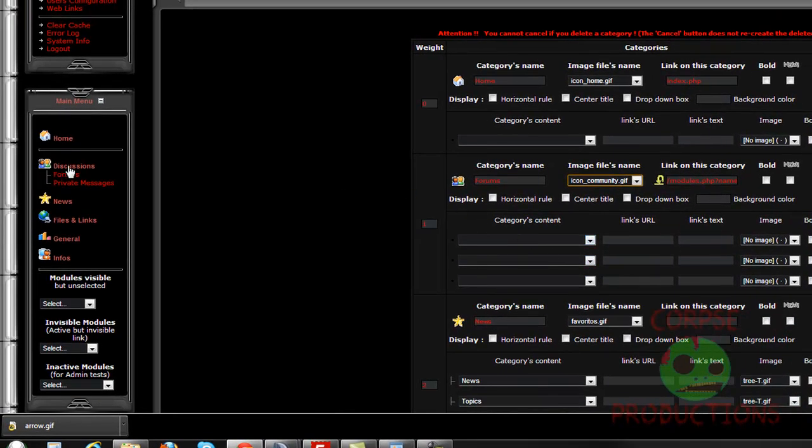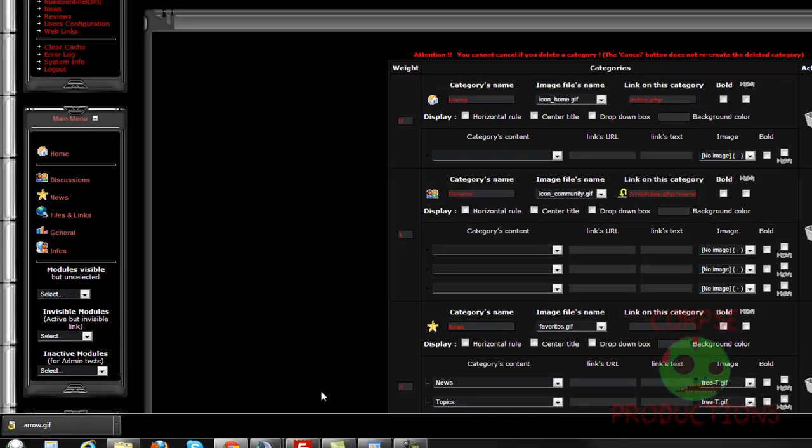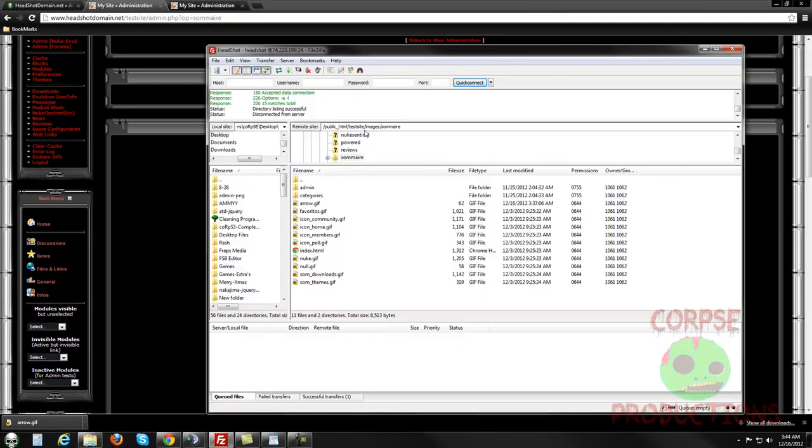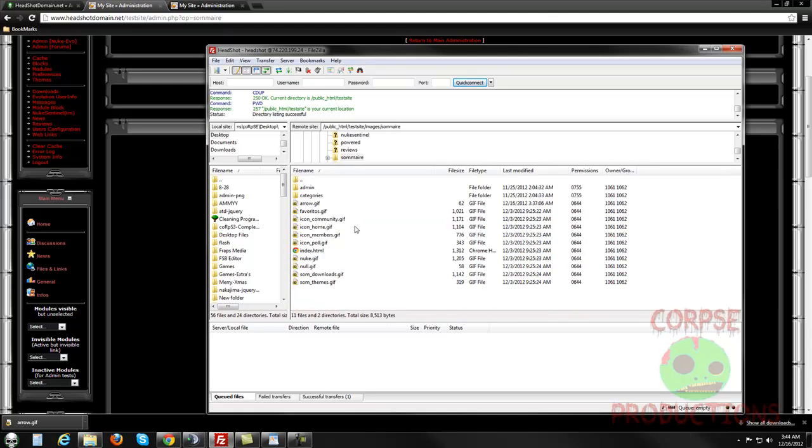As you can see, it shows the home and discussion. Well, say I want to add my own image. What you want to do is, if you look up here, go to the root of your site, which is right here, go into Images, and then go into Sommaire. And this is where you're going to want to upload your image.